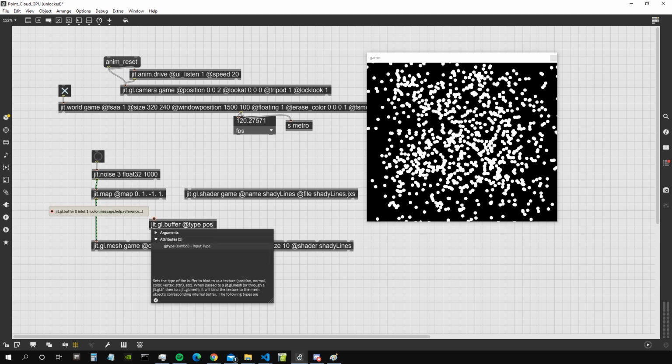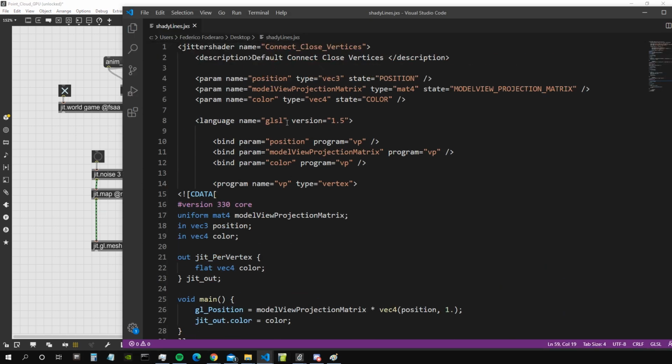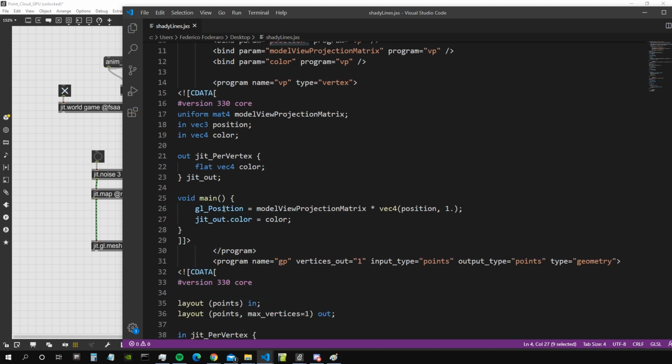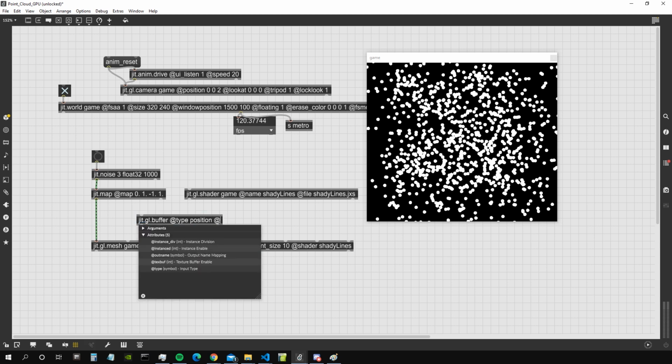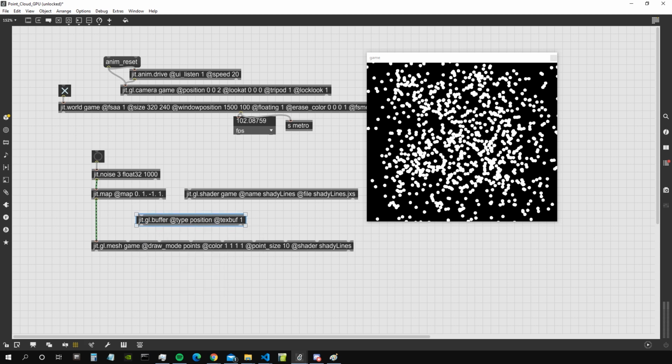We want this to be a position buffer, because through this buffer we also set the position attribute in our shader. So we're also going to set this position value that is used to know where the particles are. And then we're going to say text buff 1. So this is now also a texture buffer, which means we can iterate through it.